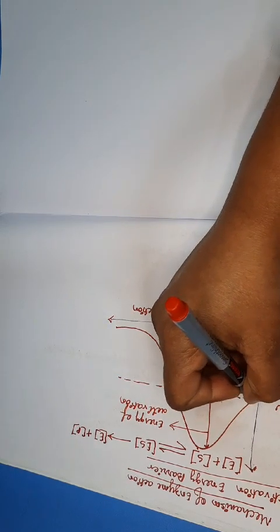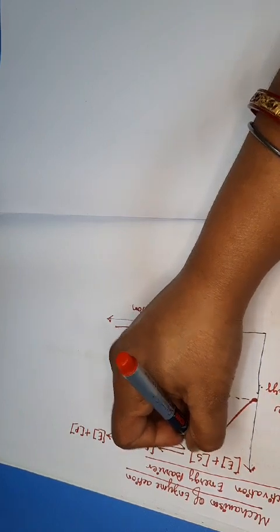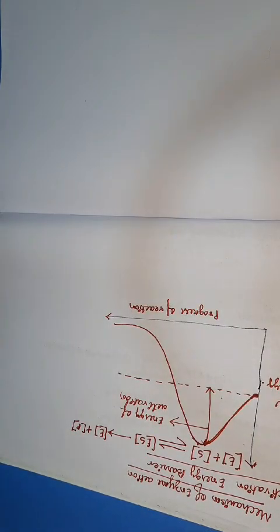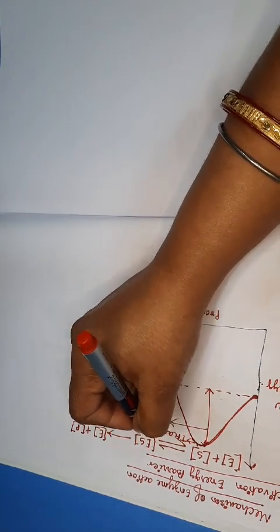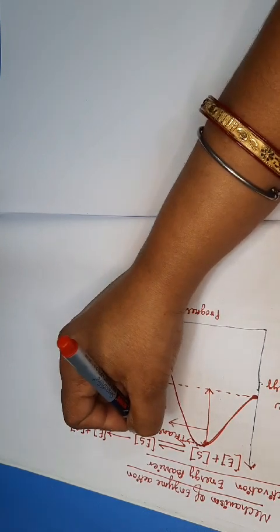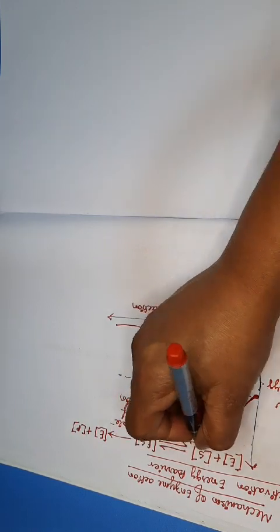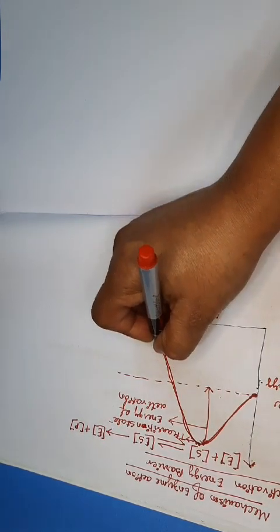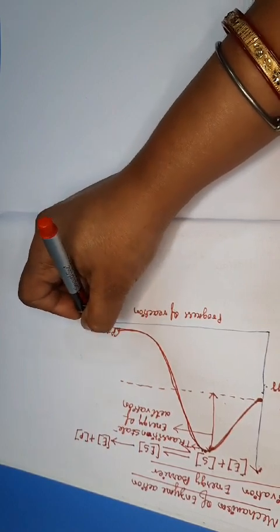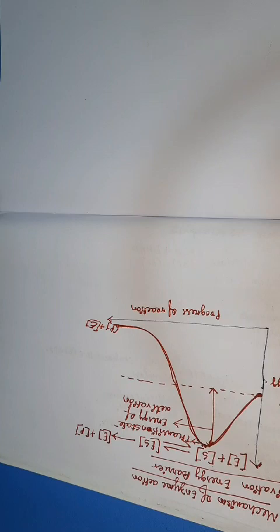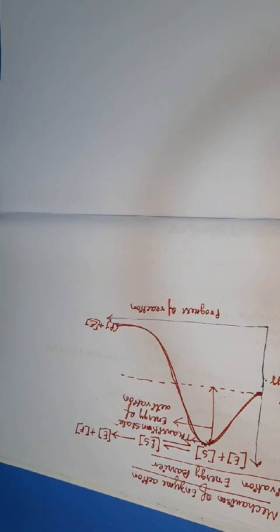The substrate was present at this initial energy level. You have to supply energy from outside. It should reach this energy of activation level, and this is the state where it will be present in that enzyme substrate complex state, so that is called the transition state. At this point, once the enzyme substrate complex is formed, it is a downward or downhill reaction where it will change finally into the product, and the enzyme, because it itself doesn't get utilized in the process of reaction, will be released.